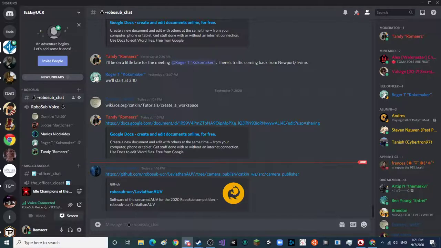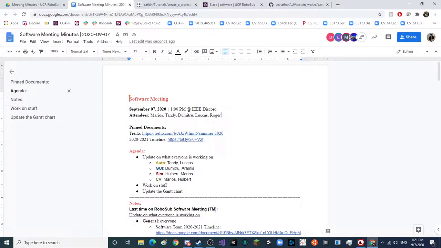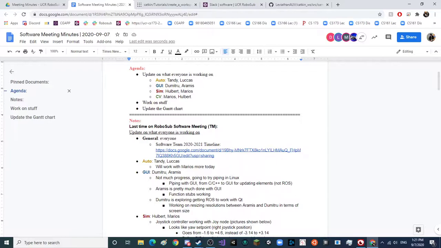So we're going to start with that right now, or do you want to go through all the other updates too? I guess while Lucas is getting that up, we can go through updates. On automation, I don't really have a lot of updates since the timeline took precedence over that. That was Sunday, and today is Monday. So today's automation is just going to be looking at that tutorial that we're going to do together.